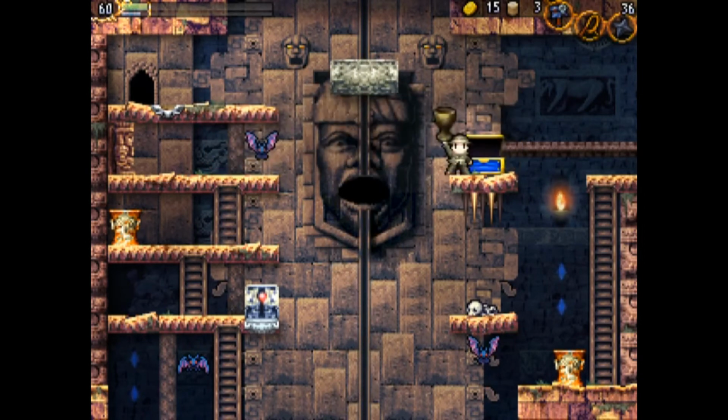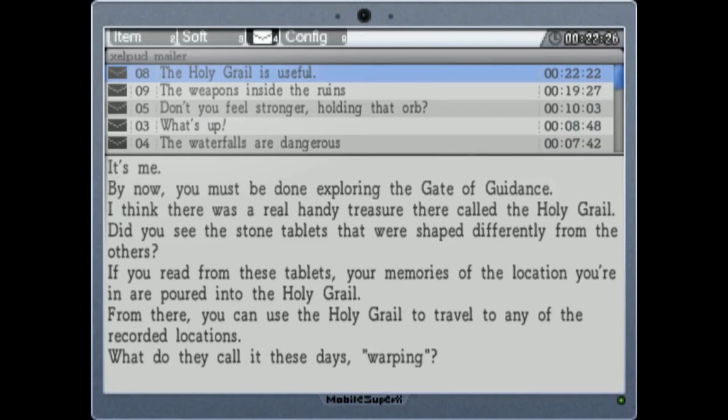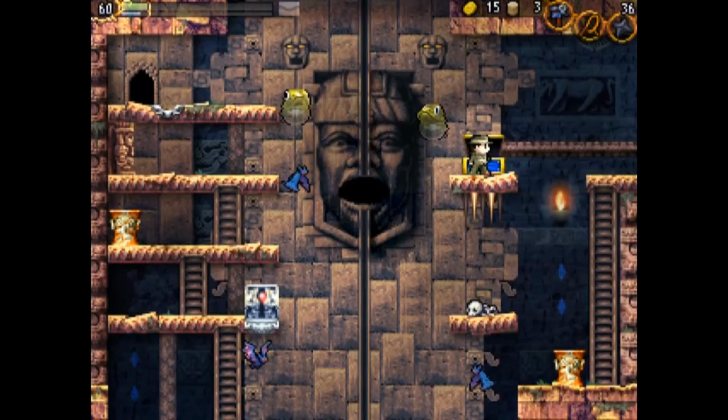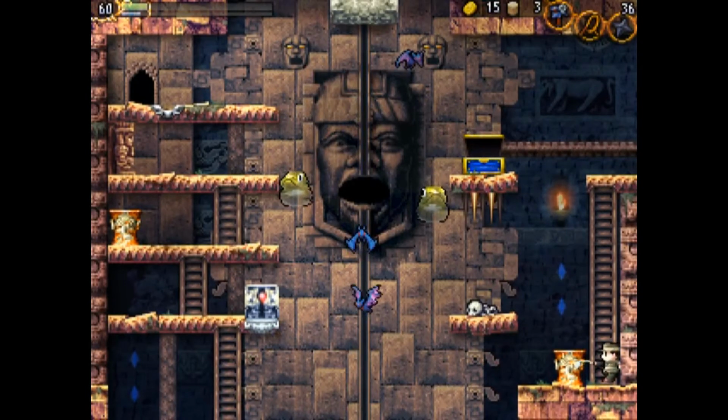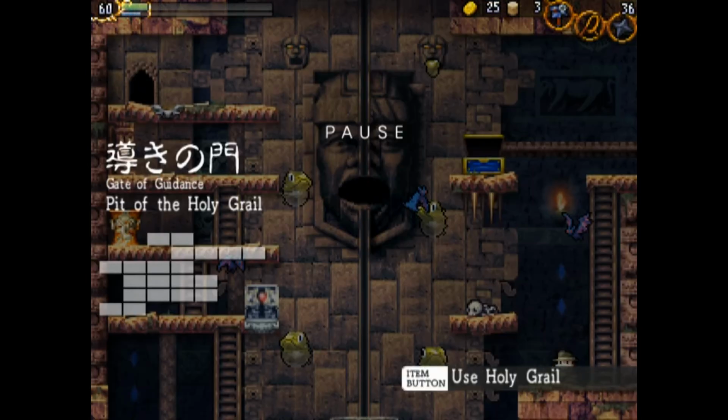This here is the Holy Grail. The Holy Grail... Shut up, Elder. It's useful, actually, just like he says. You can use the Holy Grail to warp, and I'm very fond of it for this. And with the Holy Grail got, I'm going to call it a video now.